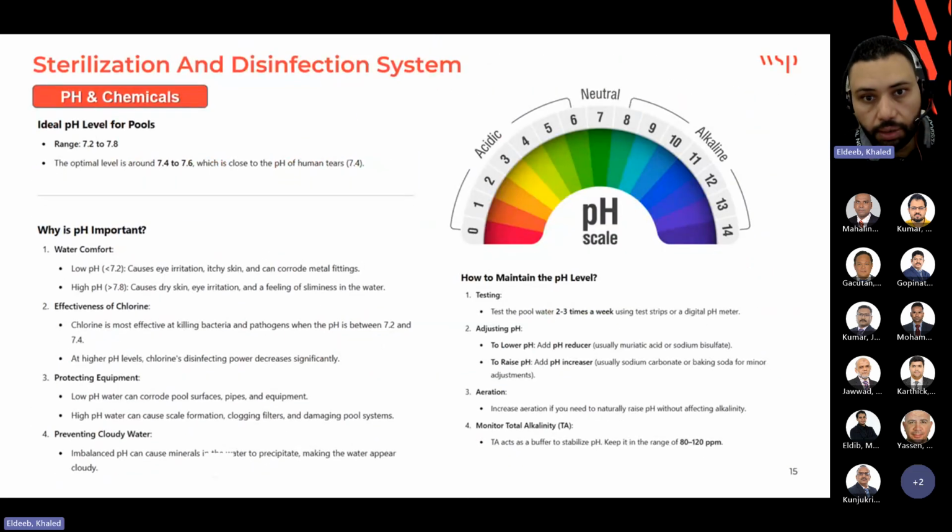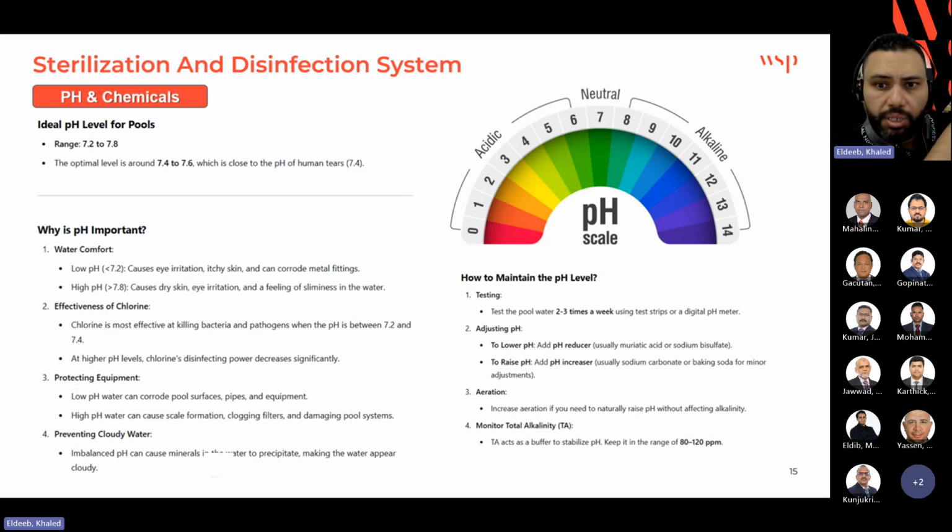Okay. One of the main factors that we need to keep tracking also is the pH level, the hydrogen index, the pH level in the pool water. Because with any imbalance or disorder in the pH, we will face many issues, as we discussed in detail in the first session. If you go back to the first session, I showed you the different scenarios happening when you have high pH or low pH, and the pool water color changing based on the pH level, and the reasons for this disorder in the pH. So the pH is very important.